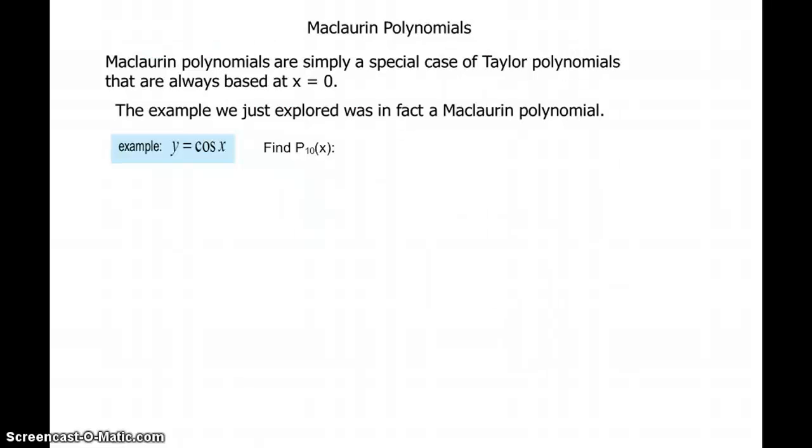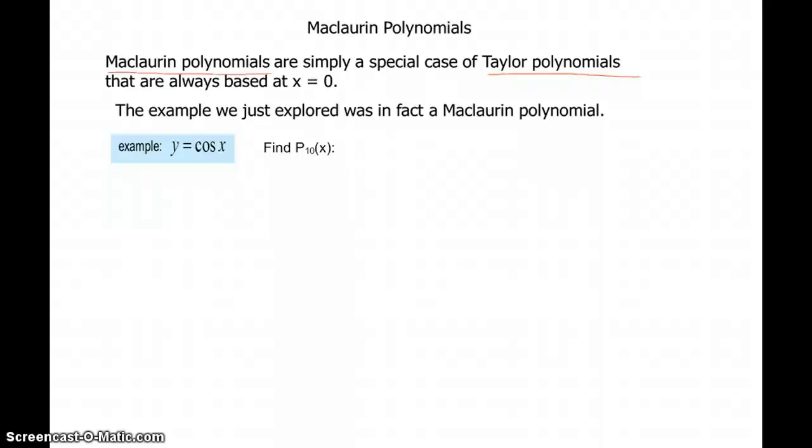So Taylor polynomials are the polynomials that we've been dealing with. They are built around any real number value x equal a. In the special case where a Taylor polynomial is built around x equals 0, it's given a different name. It's called a Maclaurin polynomial. Now, I've always been real good to tell you when you need to know names or theorems or whatever, you need to know both of those.